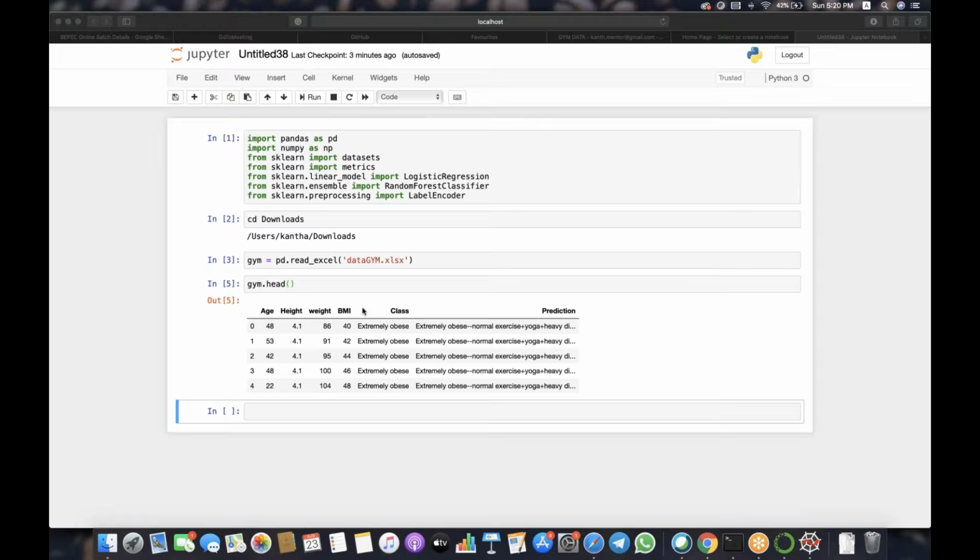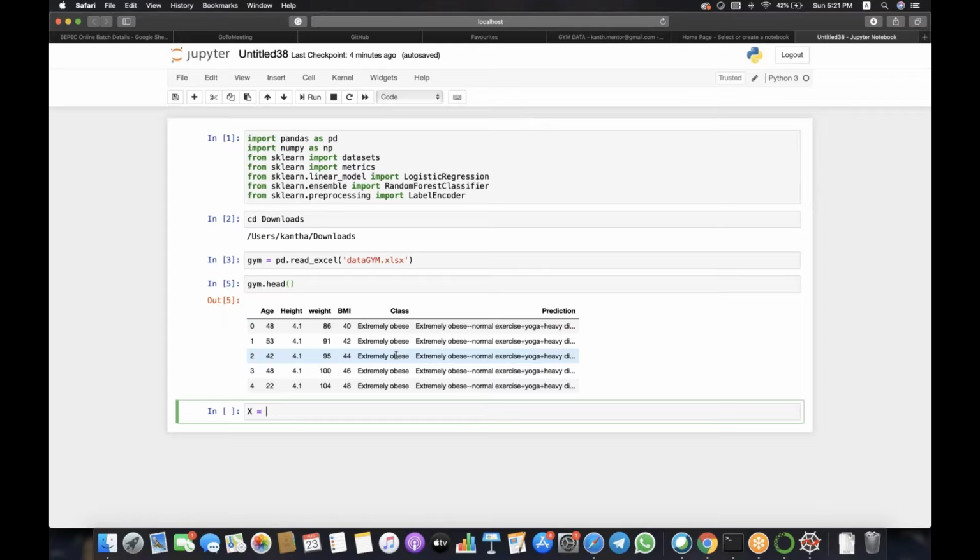Shall I go with class as well, Pardu? What happens if I go with the class? Does it work? I'm asking what happens if I take up to class. Let me try it. I want to try up to class. So for gym, I want to take x equal to. Now your algorithm takes this alphabetical data. That is the doubt: does your ML algorithm accept this alphabetical class data?